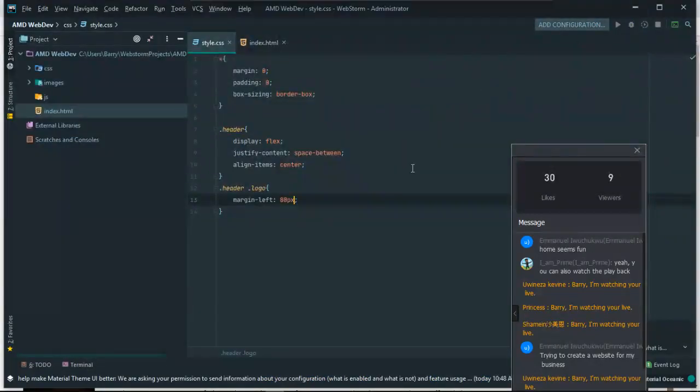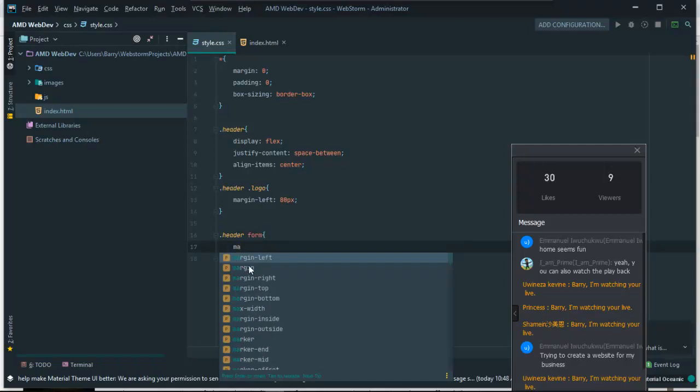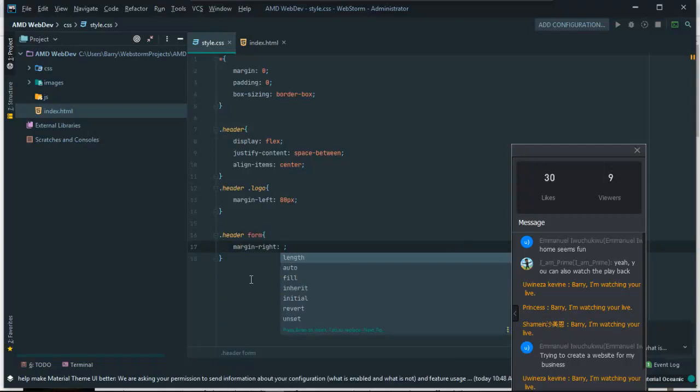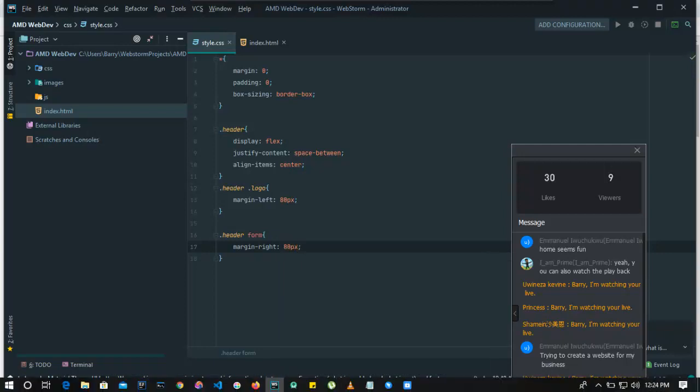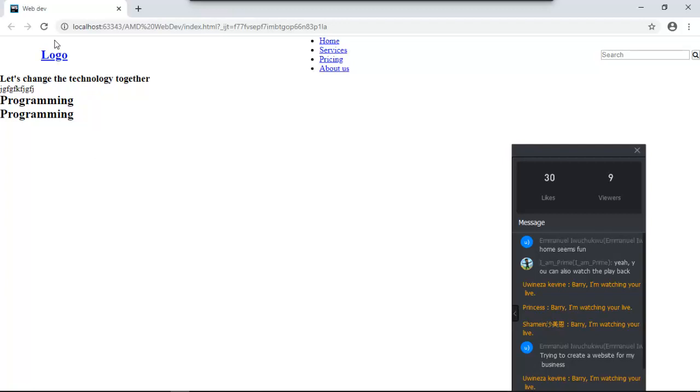And then I'm gonna take this one, and then the font margin right is going to be 8 pixels. Okay, it's like this.